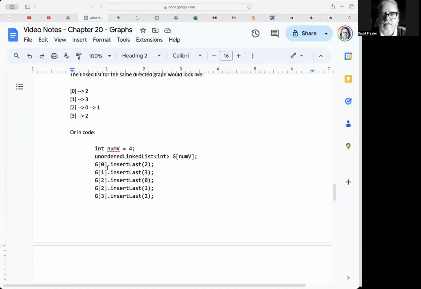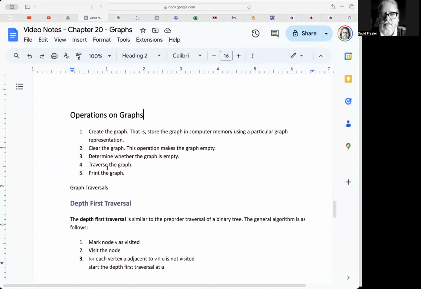Just because it's more efficient, as linked lists are always more efficient. Okay. So there are some operations that we can do with our graphs. I'm going to tell you that I'm not going to give programming assignments on this. We've done a lot of programming in this class, and these get a little bit convoluted, and we'll talk a little bit about why when we get to the traversals. But they're useful. There's some code in the book you should look at, but the homework is going to be on solving these problems on paper, kind of like we did with the adjacency or with the AVL trees.